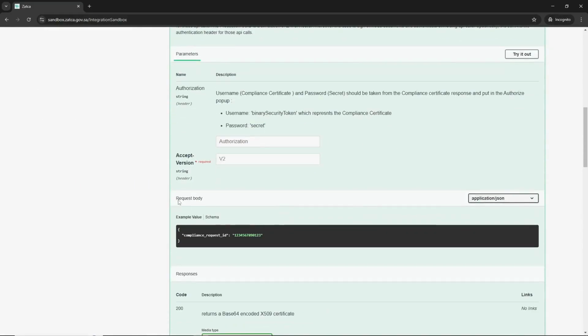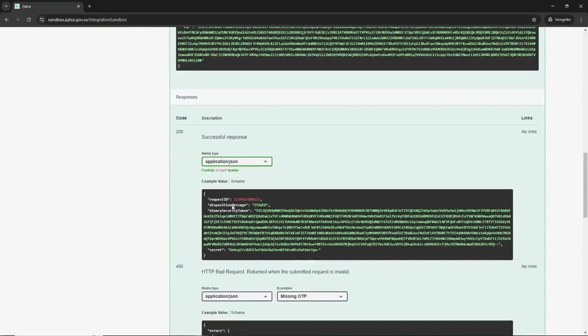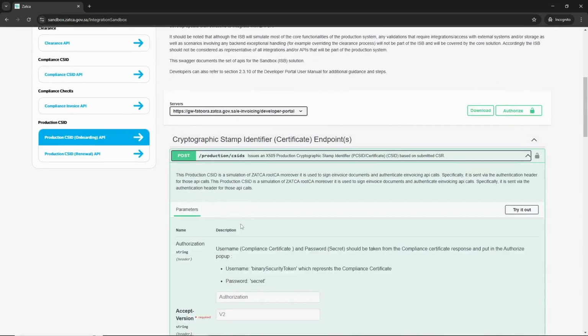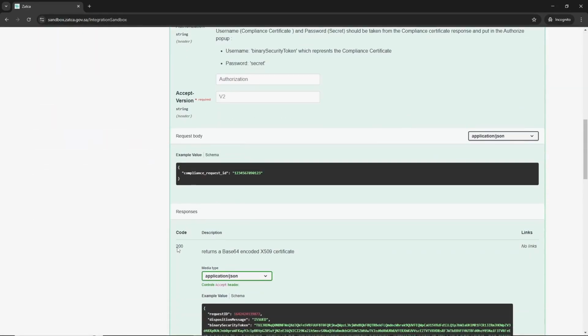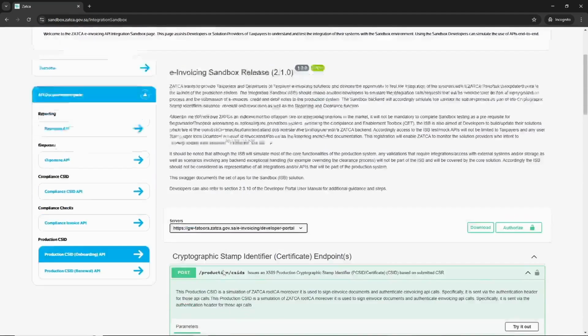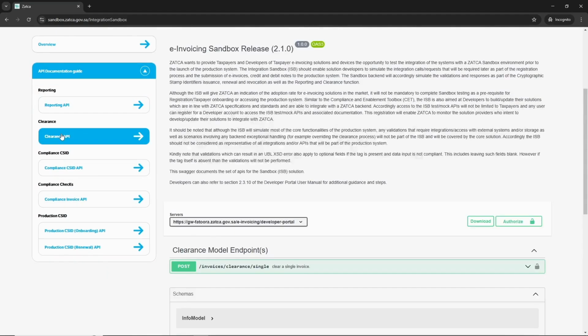Regarding the request body, it will be the compliance request ID, which has also been obtained from the first API, as we can see here on the screen. If the submission is successful, we will receive a production CSID in terms of binary security token and secret, the same format as the compliance CSID. This CSID will be used to send real invoices to Zatka through the reporting or clearance APIs.